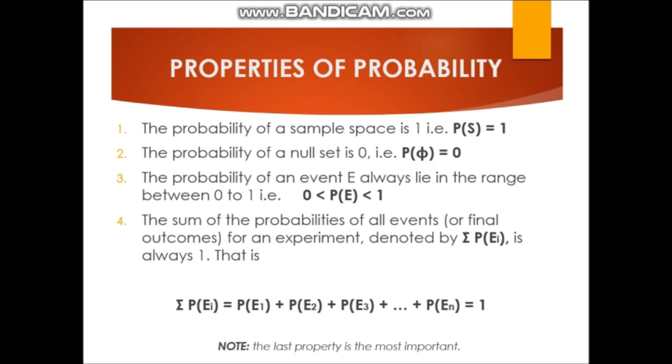Okay? So, in this case, our property number 4 is the most important among the 4 properties because yun po yung pinakang concept natin ngayon or yun ang pinakang focus natin ngayon dito. Yung makuha natin yung summation na dapat ay magiging equal sa 1. And for you to be able to understand the concept of these properties, let me give you an example to illustrate the importance of these 4.